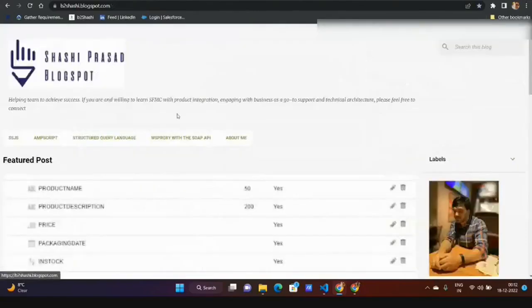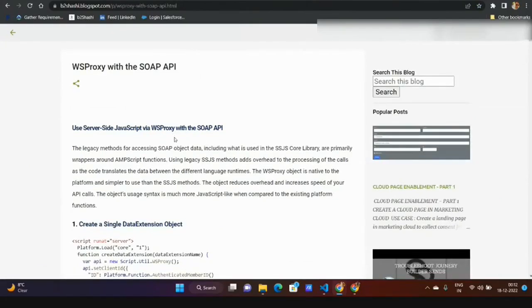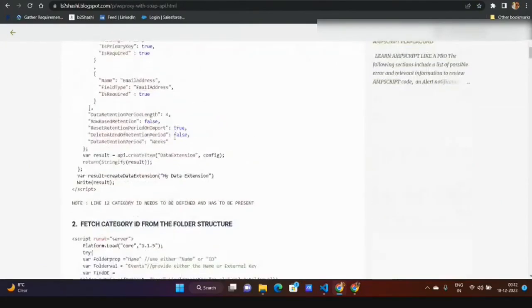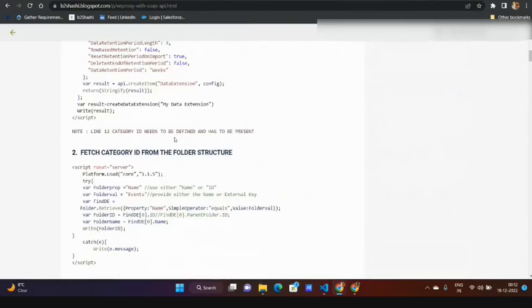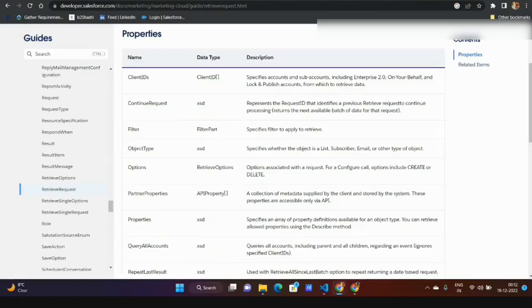With WS proxy SOAP API using SSJS, I have a number of articles where you can go through and have a look. Today, for the similar object of SOAP API using AMPscript, I'll try to decode a few things. So the first one is the retrieve.